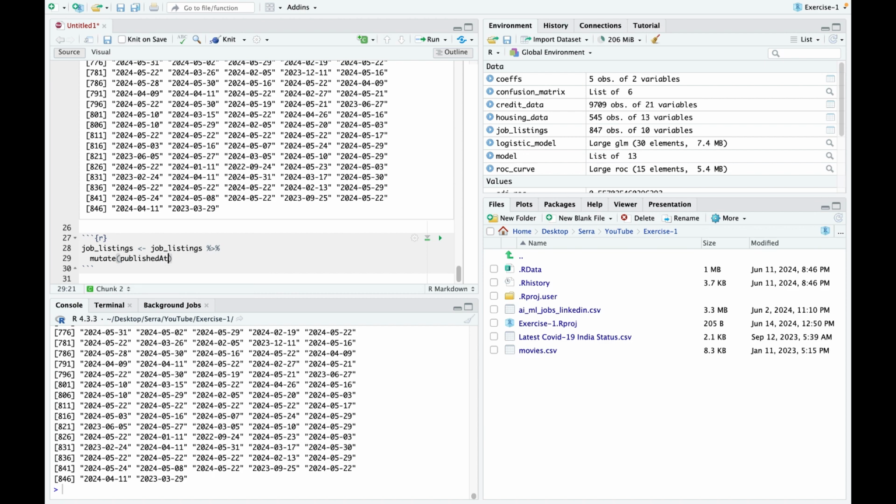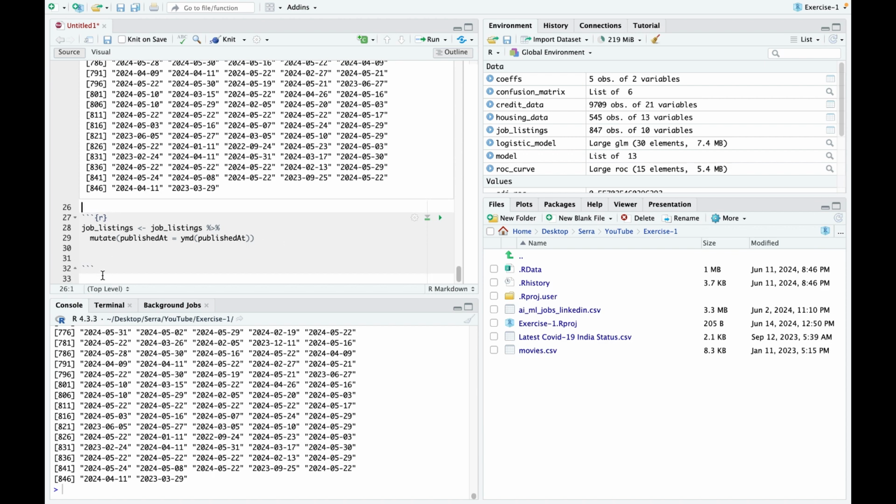We'll say published at, and then we'll set it equal to something. Here we use the equal operator, and we say ymd, and then published at. This is really easy in comparison to the normal ways we change something to a date. This is year, month, date, as the date is in this format, and this basically takes care of that if it was a character. For that, it would be feasible if I first change that column to character, and then we can check it from the structure, and then change it to date so that you can be sure it works.